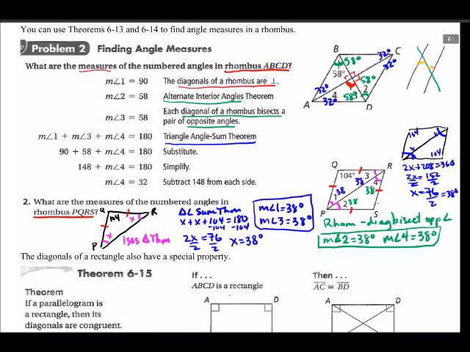So a couple of ways you could have done that. Hopefully you saw the isosceles triangles. I would still be proud of you if you saw it as a quadrilateral with all of them adding to 360 and opposite angles congruent. In the end, we still have to bisect the opposite angles with that diagonal. So it's all good either way you did it.